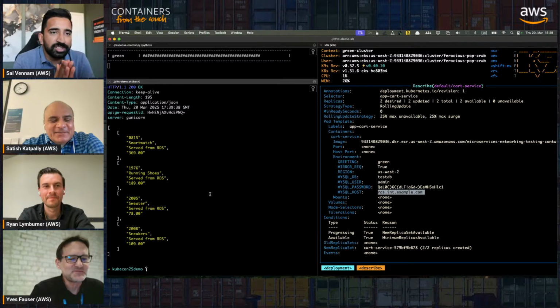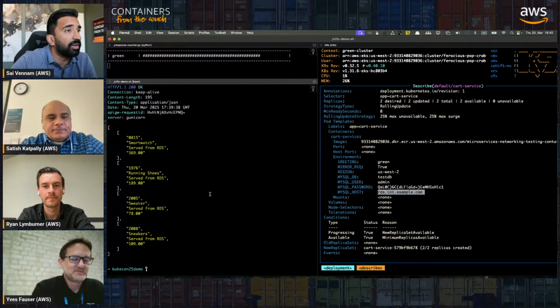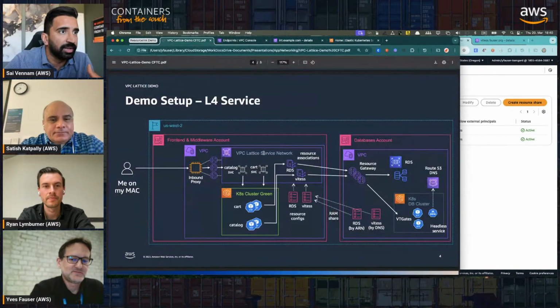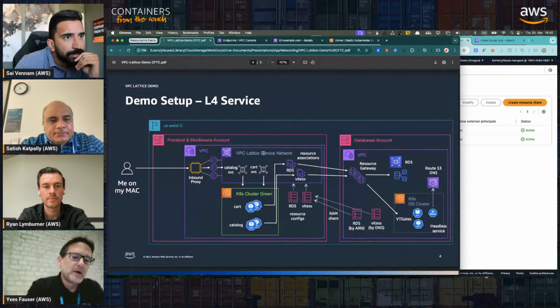So Yves, just to really help it sink in, what's the primary advantage of inserting VPC Lattice here for the RDS access, as opposed to what customers would be doing today? I mean, today, what you would have to do is use a transit gateway or VPC peering to share the database. And usually a transit gateway or VPC peering is like blank connectivity.